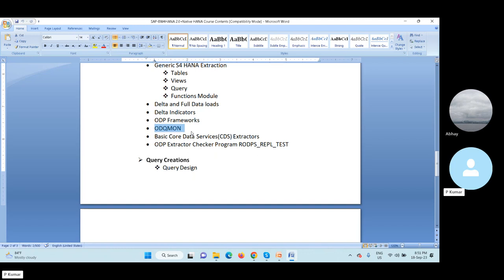All the extractors have the same activity. You don't have separate activity here. Customizing is very easy, and it is very easy to monitor any error and rectify it. It is very good. You can even see CDS, which is one of the most important topics, Core Data Services, developed by the ABAPers.